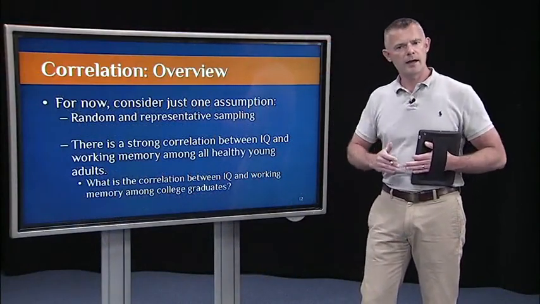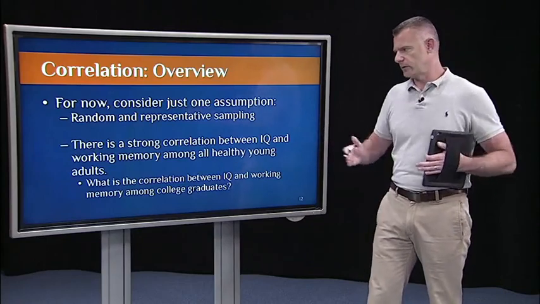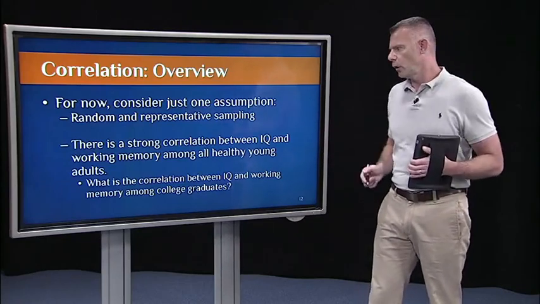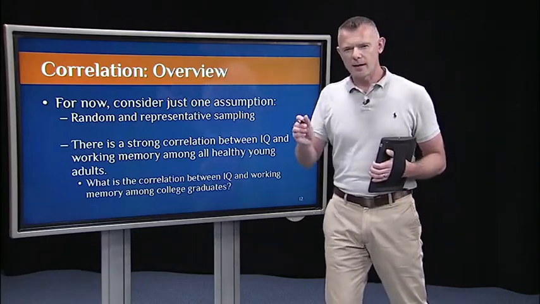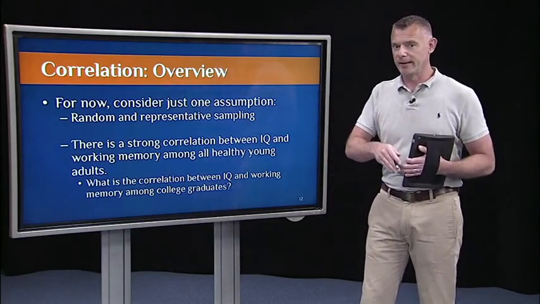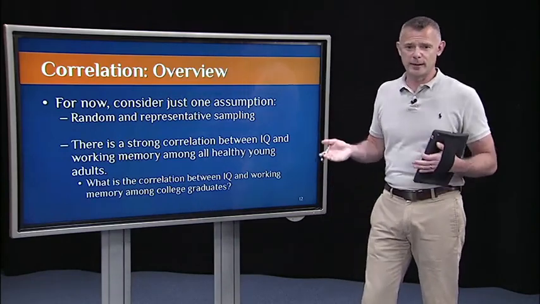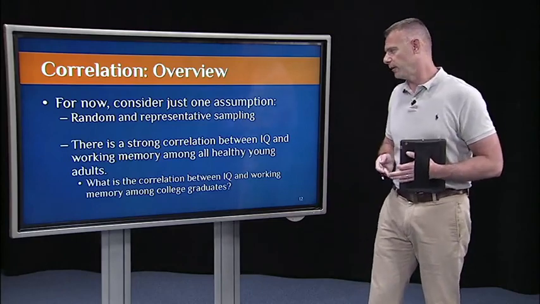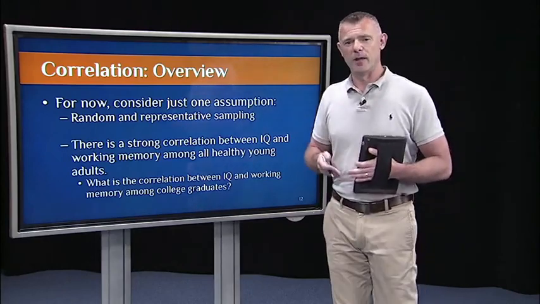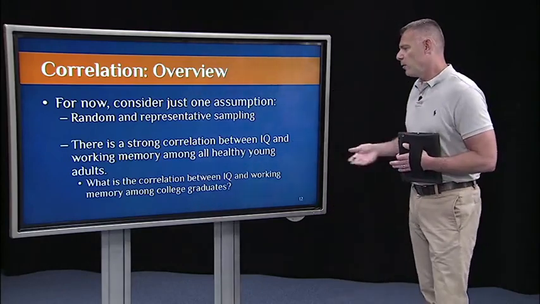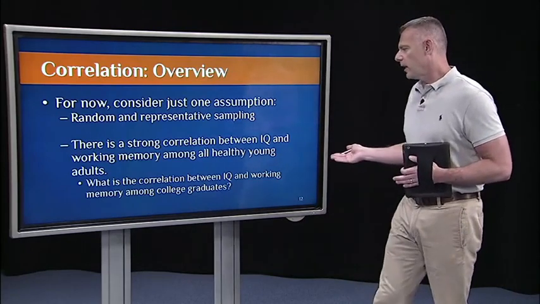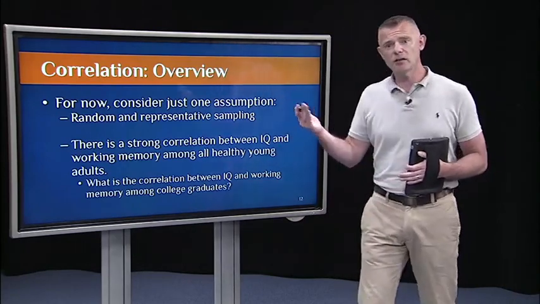If we get a heterogeneous sample of, say, all high school graduates. What if we relied on a more convenient sample at, say, a prestigious selective school of higher education like Princeton? And we might want to ask, what is the correlation between IQ and working memory among college graduates?